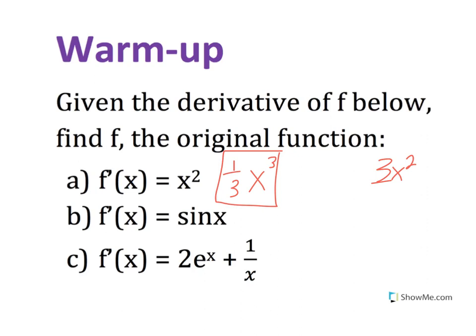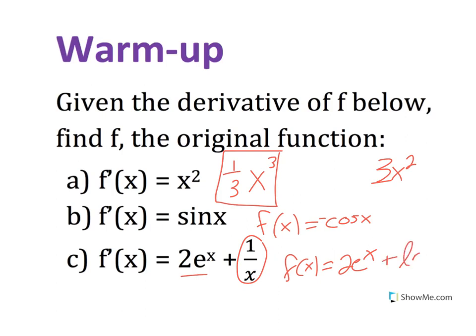For sine, working backwards, well, the derivative of sine is cosine, and so the antiderivative of sine, so our original function here we'd notate as lowercase f, would be negative cosine, right? Because the derivative of negative cosine would be then positive sine, so that works out. And then remember, any e to the x's end up being e to the x. You should recognize that formula at the tail end. So the original function here ends up just being 2e to the x plus 1 over x. The antiderivative of that is natural log of x.